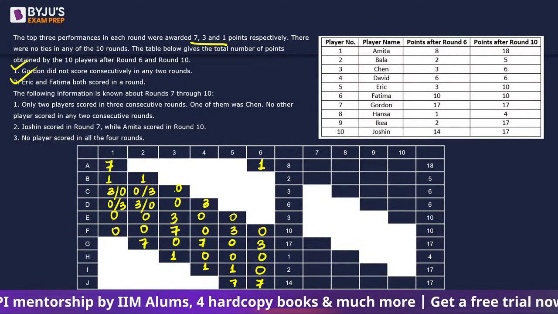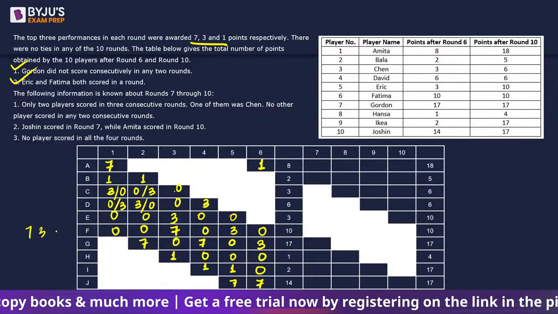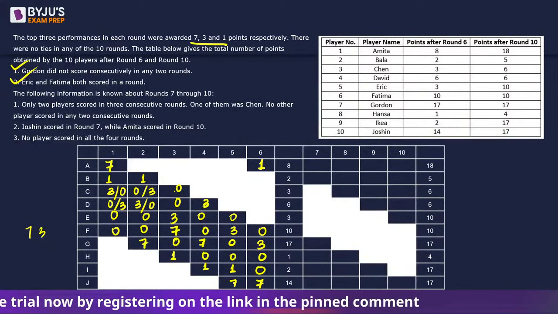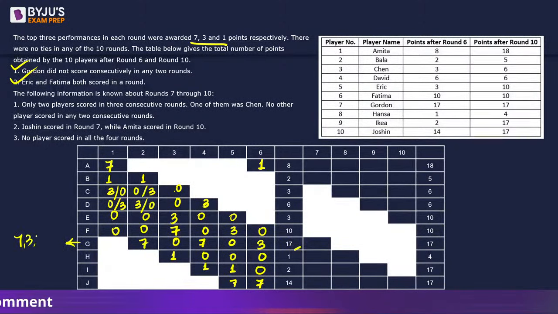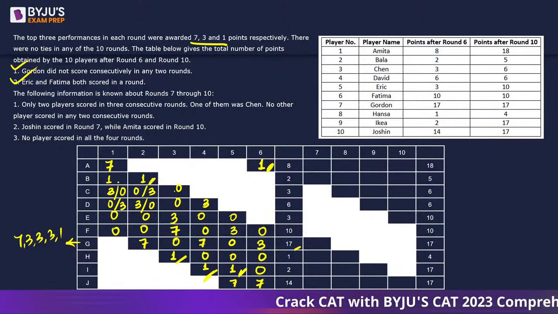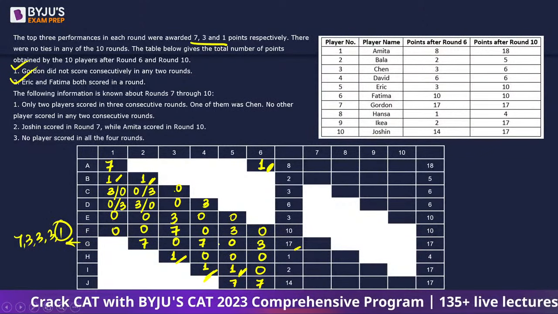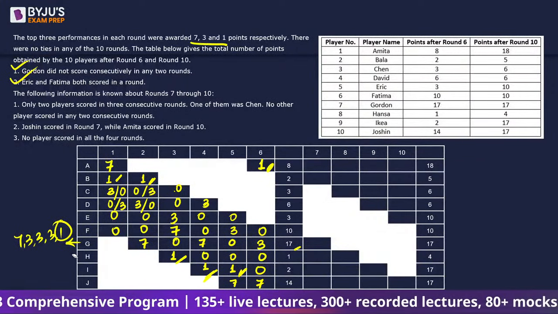Why not 7331 for F? Sri Harsha, if I give 7-3, you're talking about F. F we can't. I think you're talking about G, Harsha, right? Not F. If you look at G, you need a 17, and for 17 you need 73331. So Harsha, if you see, there is already 1 in every round. So wherever you put this 1, in that round 2 people will get the same score, which is not allowed because there were no ties. Which means no 2 people got the same score in every round.